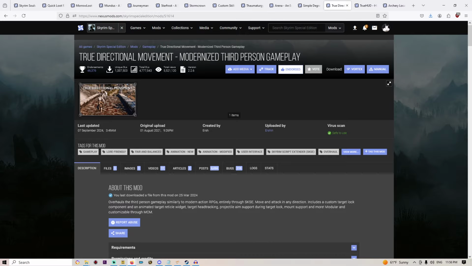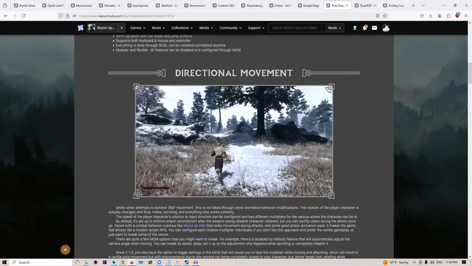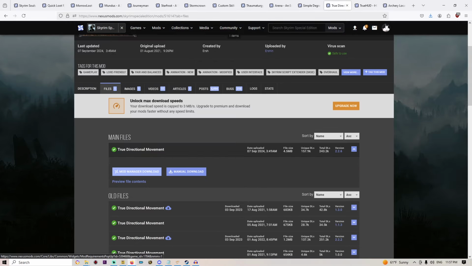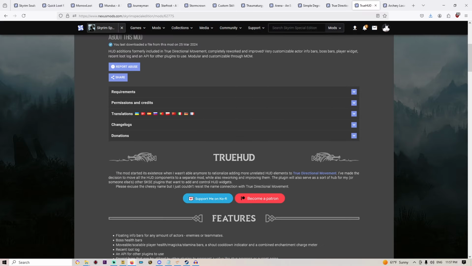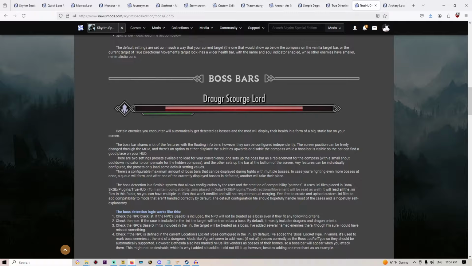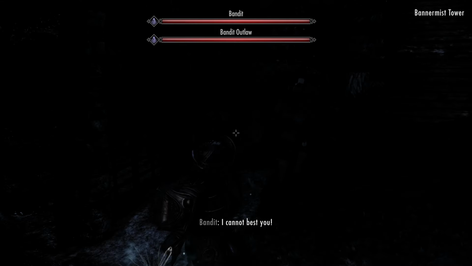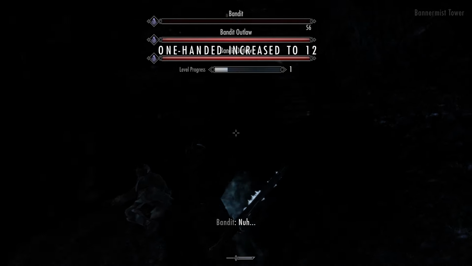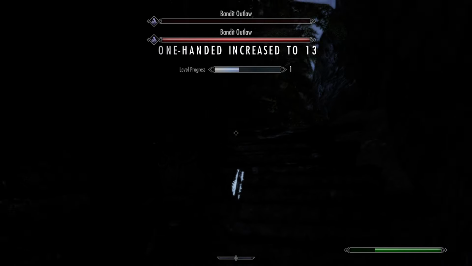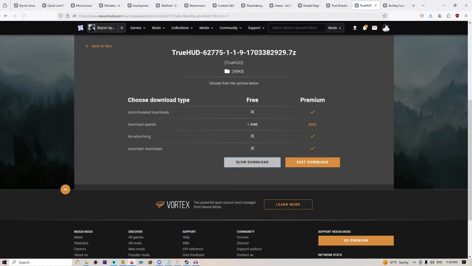Next, let's improve the movement in Skyrim with True Directional Movement. This is going to make the movement so much better. Go ahead here and install the main file, and then we want to go to the True HUD additions and install this. It's going to add, as you can see, health bars, stamina bars for the enemies, loot bars, everything. This is for fatigue and stagger that we've discussed. All of the mods we're adding will add into the game, so this adds a lot of information. It makes the combat so much better. Go to the files and install this as well.